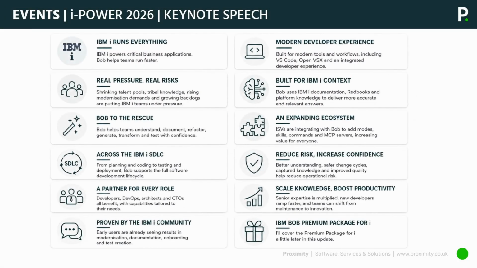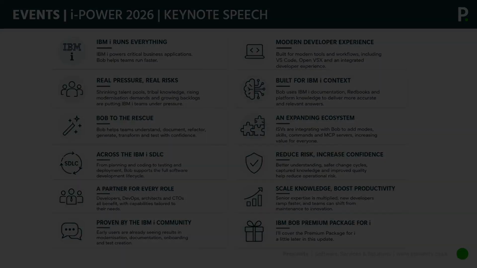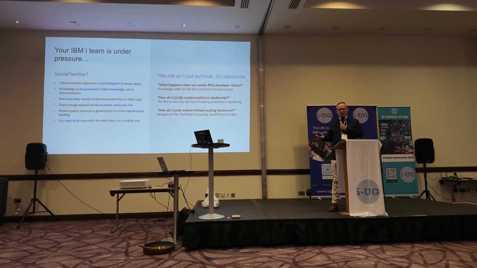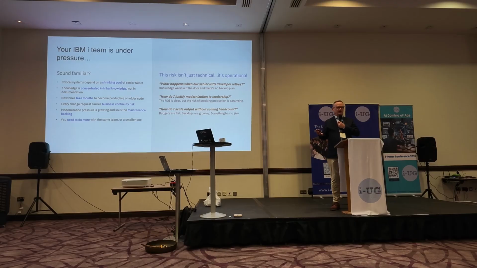Your IBM i runs everything, and Bob is there to help you run it faster. And that set the tone for the session, because this was not presented as just another AI experiment. It was positioned as a practical response to the very real pressures IBM i teams are under today. The keynote then moved into how IBM Bob can help address those challenges, with Andrew Laidlaw addressing the congregation.